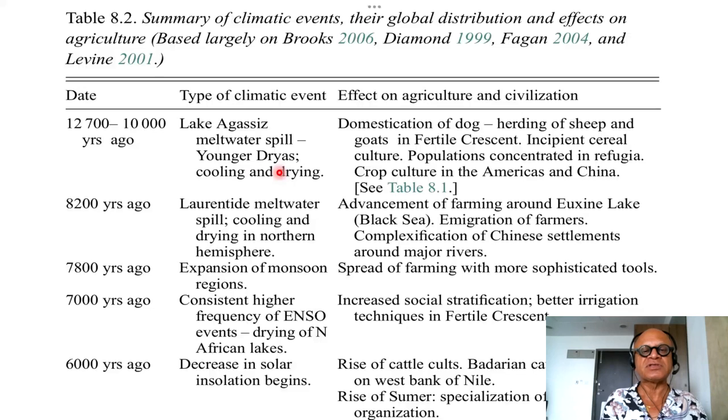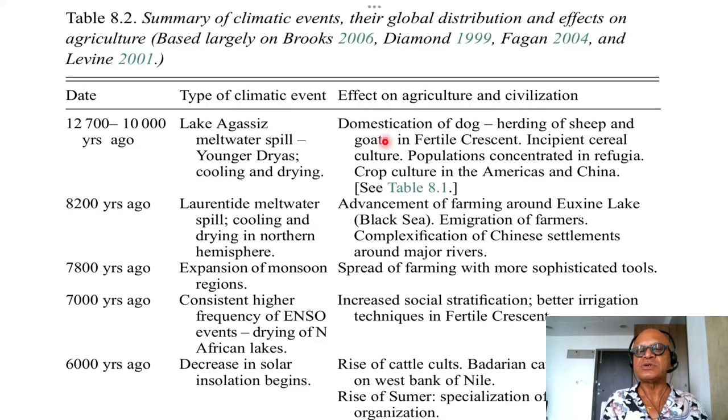Lake Agassiz, meltwater spill, Younger Dryas, cooling and drying. We have talked about this: the melting of glaciers coming out of the last glacial maximum was dammed by a glacier that didn't melt over Lake Agassiz, and meltwater apparently spilled onto the North Atlantic, where the deepwater formation was heavily perturbed and meridional overturning circulation was reduced. Northward heat transport was reduced, leading to refreezing, and a surprising thing is how quickly and rapidly it happened and how widespread the impacts were.